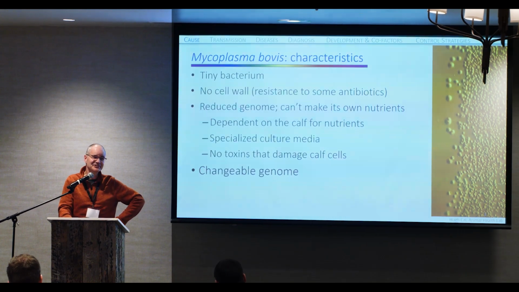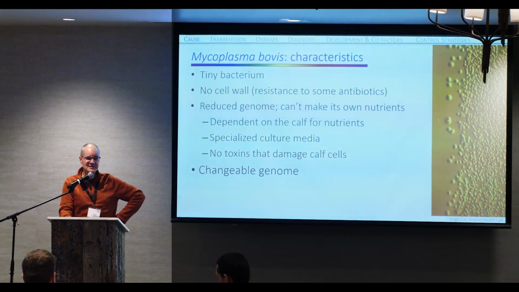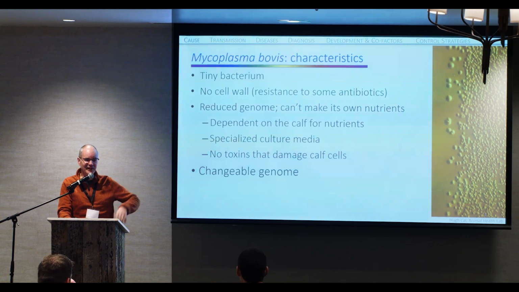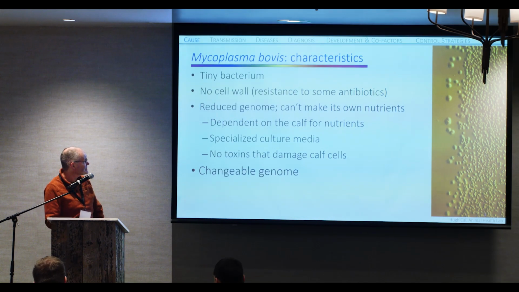Mycoplasma. Gosh, I tell the vet students, don't get those two confused, and I did it. Mycobacterium causes tuberculosis, which is not what we're talking about today. Mycoplasma are really simple organisms. Their genome has been really refined over evolutionary time, and they've lost a lot of the ability to survive on their own. The implication that I think is important for us is they have a really simplified genome. A lot of bacteria can produce all of the nutrients they need, but mycoplasmas are really dependent on the calf in order to get nutrients to feed the bacterium to grow. So they're pretty simple bacteria.